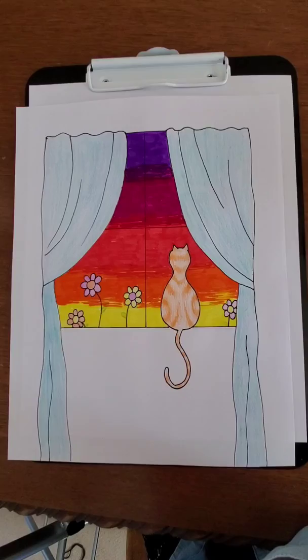Hello everyone, today we're going to be drawing basically a coloring book page that you can color however you'd like. So I have my sample right here. It's a cat looking out the window.